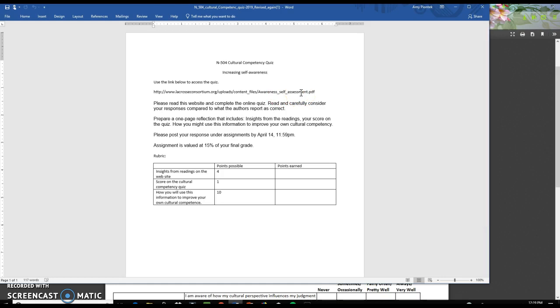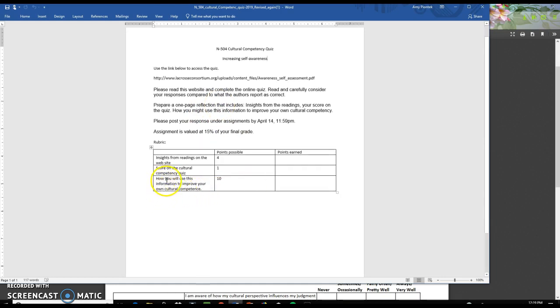And then, again, you just do the one-page reflection after you take that, I call it a quiz. I know it's not a quiz, but it's that self-assessment. And then just, again, kind of elaborate on it. It's a reflective paper, so you do not have to use resources or anything unless you want to.